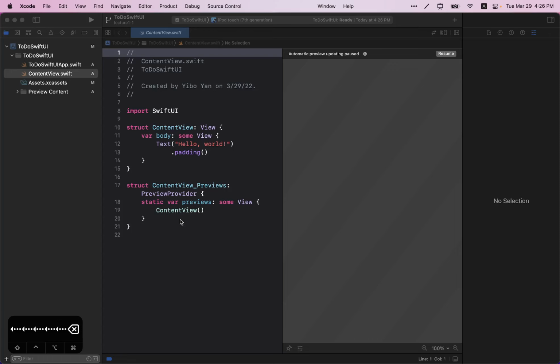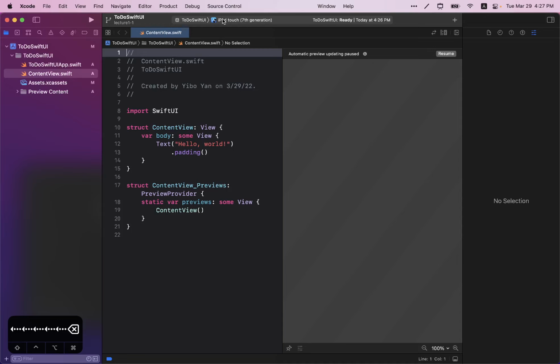For example, if you want to run your project, it's pretty easy. There's a play button here. Can you guys see that? You can click the play button, and it will launch the simulator and run your app in the simulator.